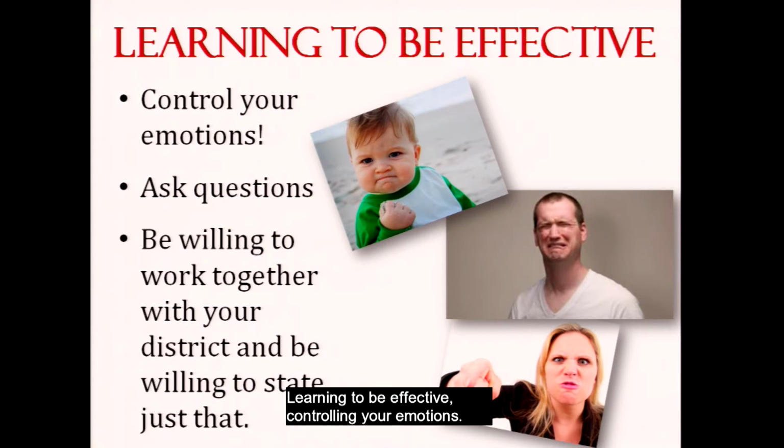Learning to be effective. Controlling your emotions. Like, look at Ugly Cry Guy, right? That's uncomfortable for anybody in a meeting. And that lady looks like she's talking to her 10-year-old, right? But this happens every day in meetings. People misbehave like you wouldn't believe. Who is it hurting in the end? The child. You've got to go in there acting like a grown-up.